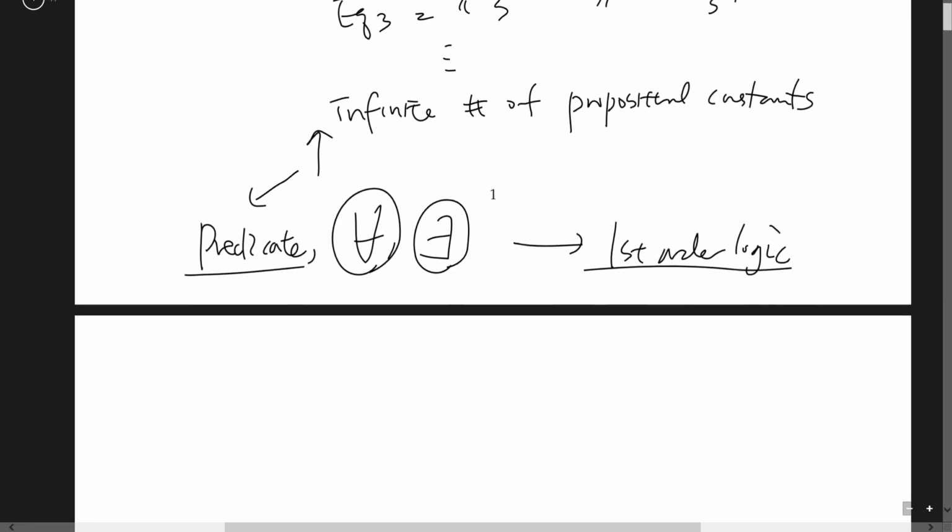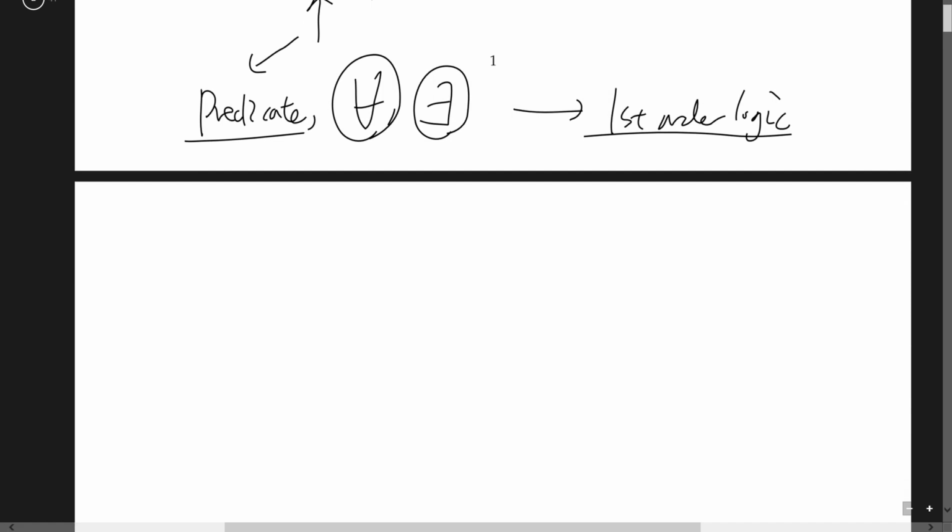So let's discuss first order logic. First order logic relies on this notion of a predicate.